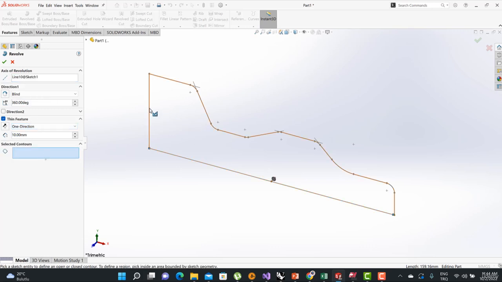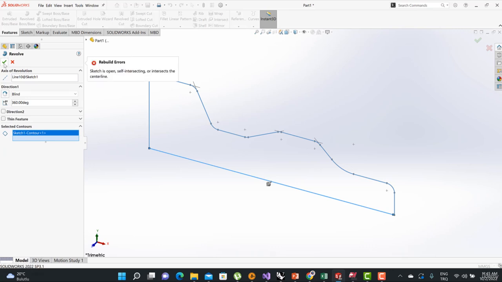This is my contour. Okay, this is my axis and this is my contour profile. We can also reactivate the thin feature options and click the OK button.